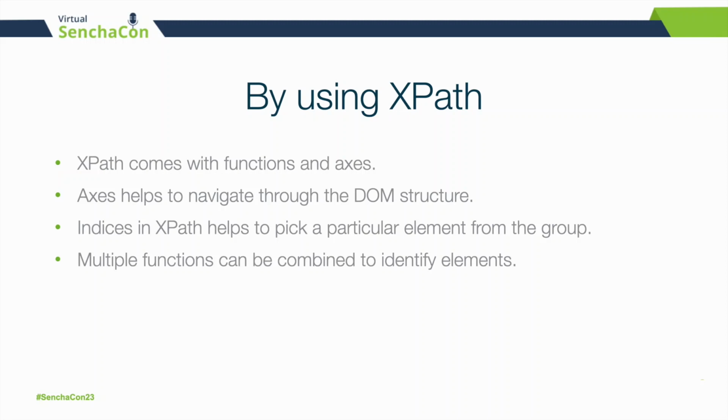By using XPath, which comes with various functions and axes, we can navigate either forward or backward in the DOM structure, and there are multiple functions available in XPath which can be utilized as well. Or we can group multiple attribute values together and identify the elements in the UI.